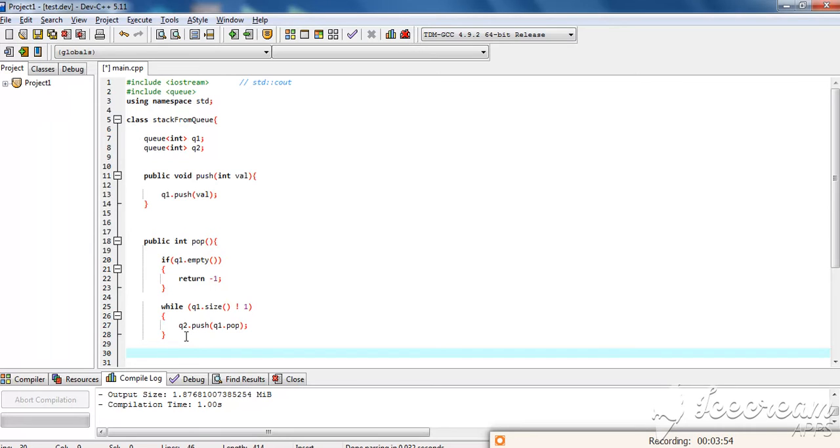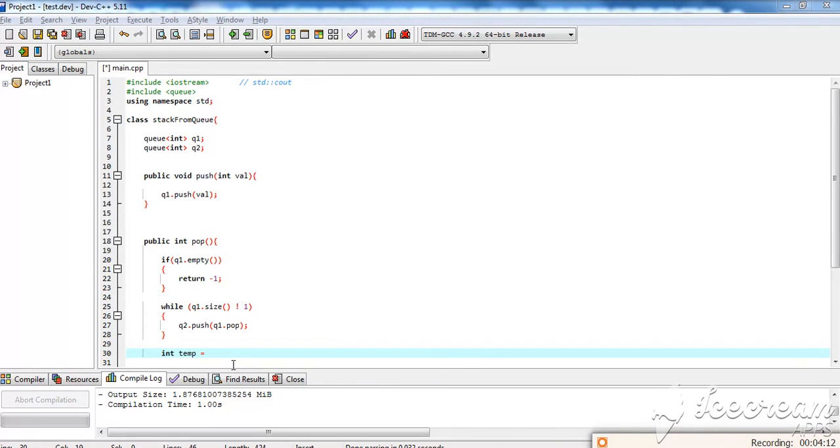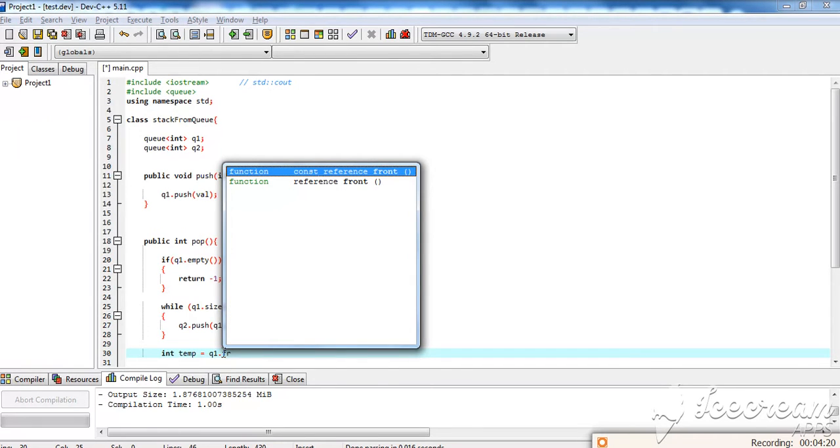Otherwise, we assign a variable, int temp is equal to Q1 dot front.